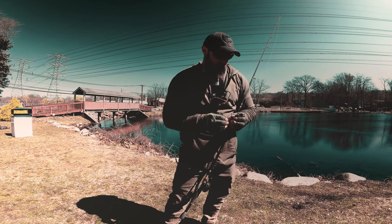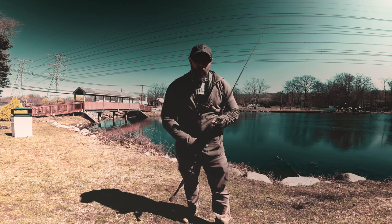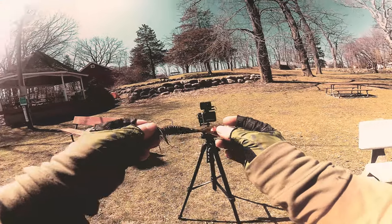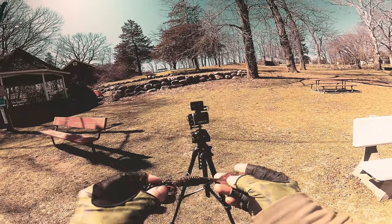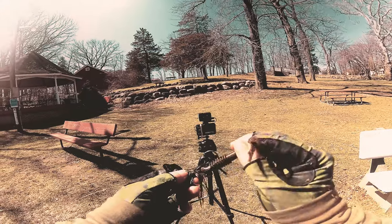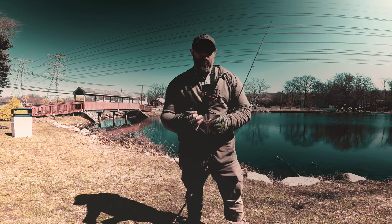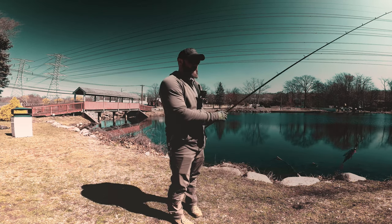Now, recently, I've started to actually change out my trailer baits for all of my bladed jigs, the chatterbaits and the thunder crickets, and I've been using the big bite baits Kamikaze swim on. It does not have a paddle tail, it has a little forked fish tail, and the reason being is paddle tails are putting a lot of vibration in the back. The blade puts a lot of vibration in the front, and it kind of negates itself. And they have these little holes in them that are supposedly going to make a bubble trail. So there's already enough vibration on the blade that you don't need the vibration of the paddle.